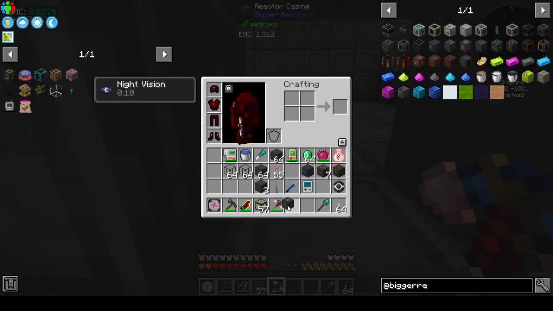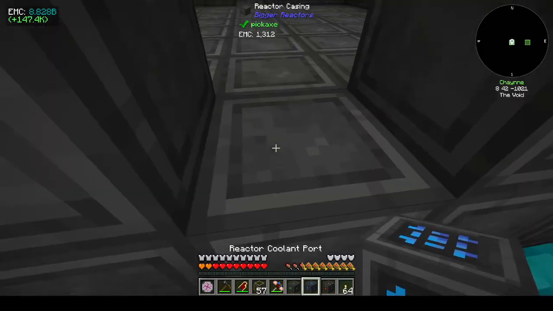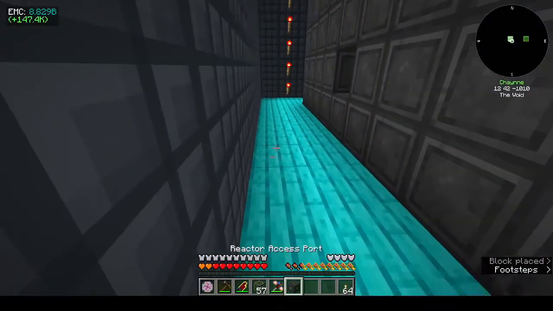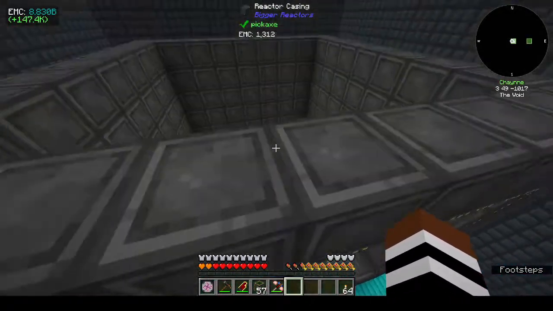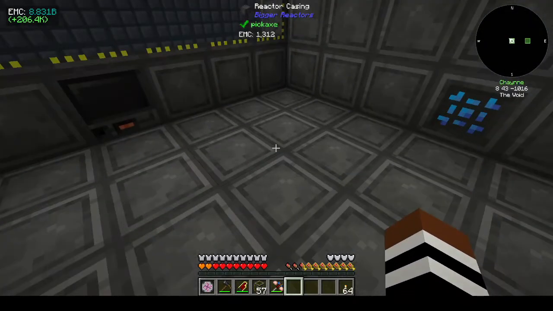So then we need the access port, the coolant port, and the power tap. So coolant on this side, power tap, access port. Then we need to put in our control rods.